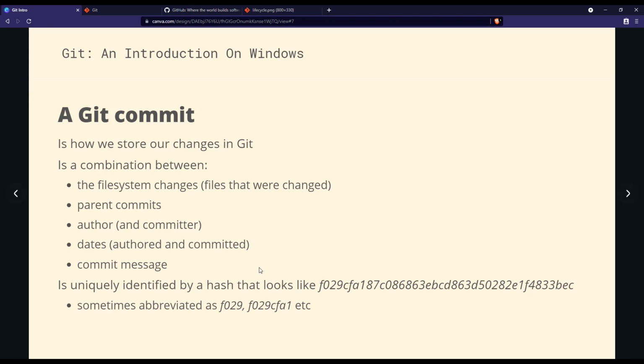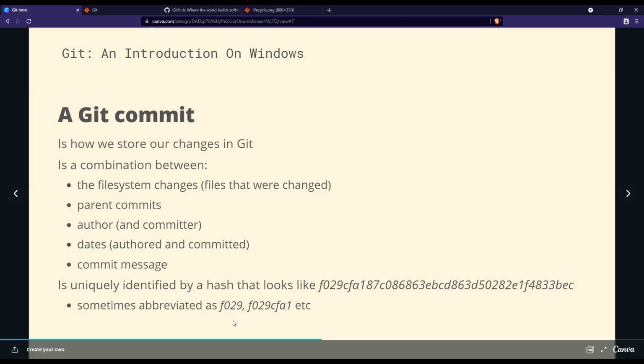And the result of those is a hash, which is just a string of digits and letters, looks something like this, and sometimes is abbreviated as the first few characters, the first 4, the first 8 or something. So you will not always see the full hash, you will sometimes see the abbreviation of it.